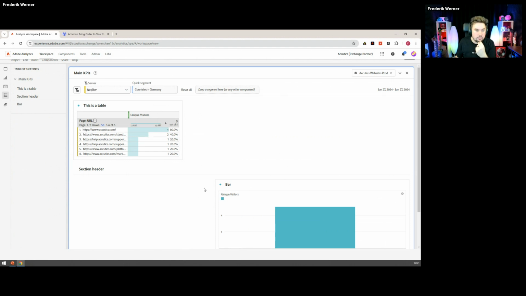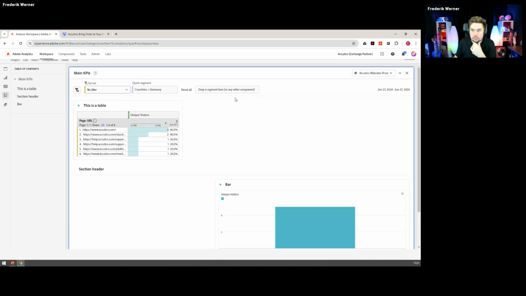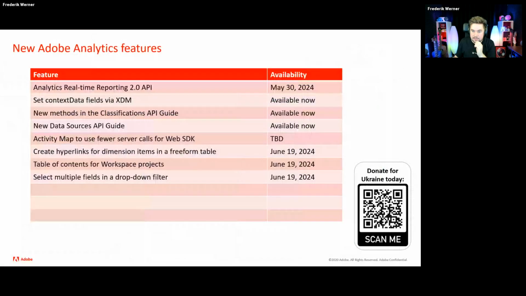This is now also good for layouting purposes if you just want to have visualizations of different sizes start at the same height, because that just looks more proper and more real, right? And this is also cool for that use case. So if you want to visually structure it a little bit more, that's what you can do with those separators. So if I haven't forgotten anything, that's all we can do in Workspace. And all of those are now available, which is super cool.